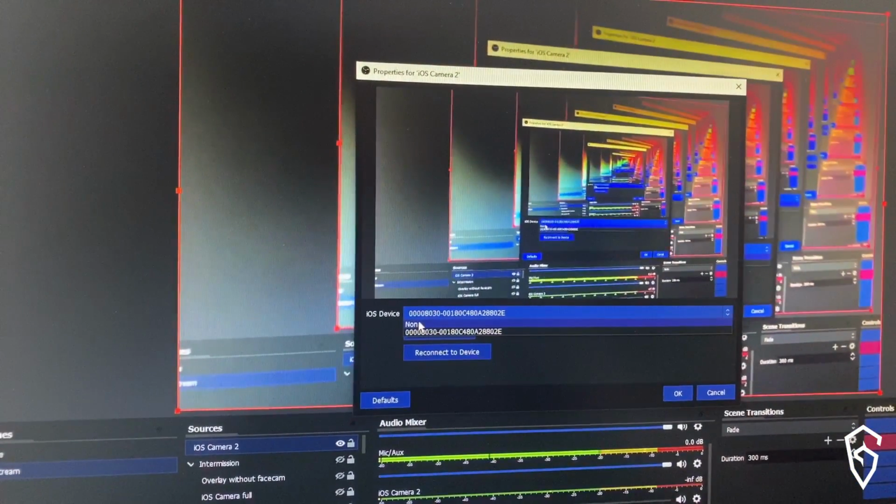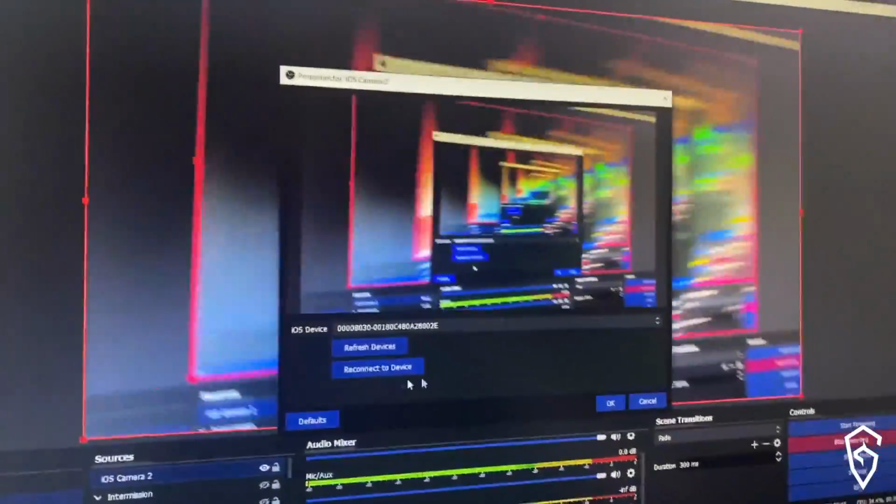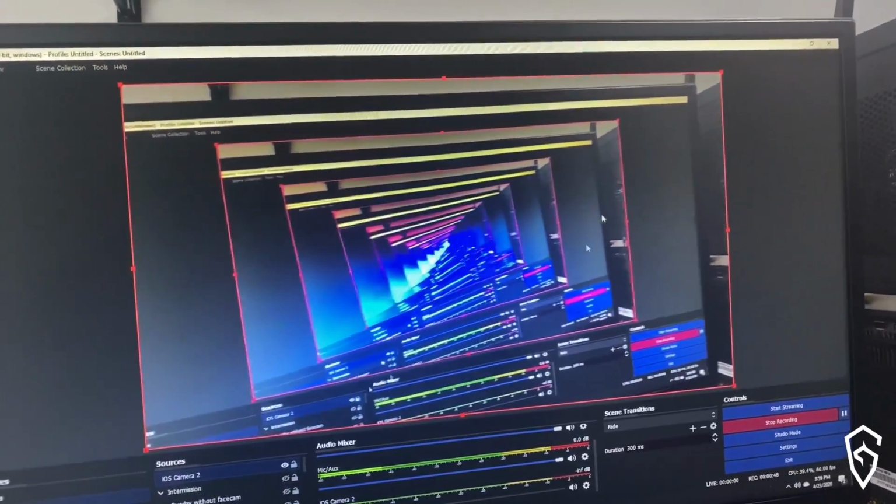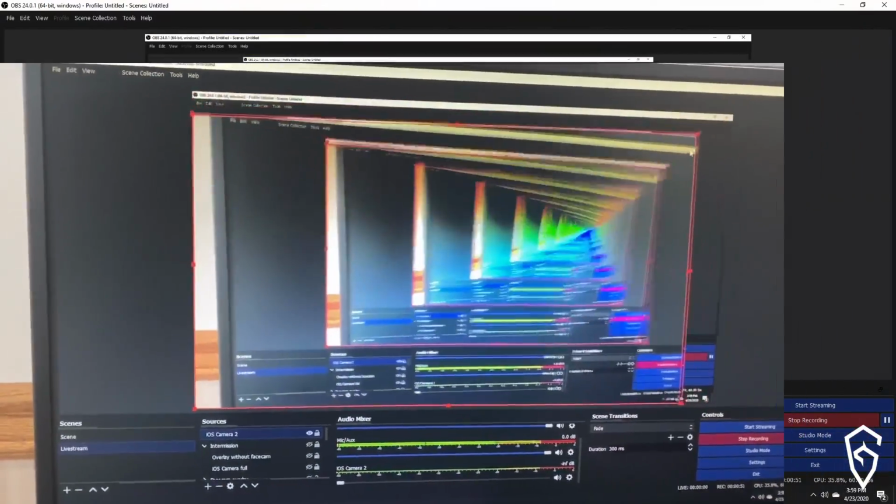Sometimes it might just leave you on none right here. Just click on the bottom one and you'll be all set. So then you're going to select OK, and then you'll have this camera quality right here all over the screen. And you can make it smaller if you'd like. So make sure it fits around your face cam outline. Yeah, and then you'll be all set. And that's how you set it up with the USB cable.